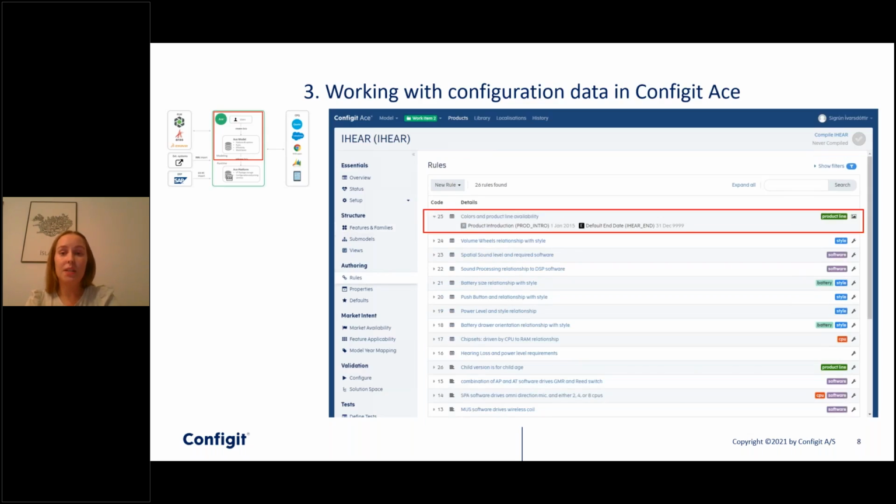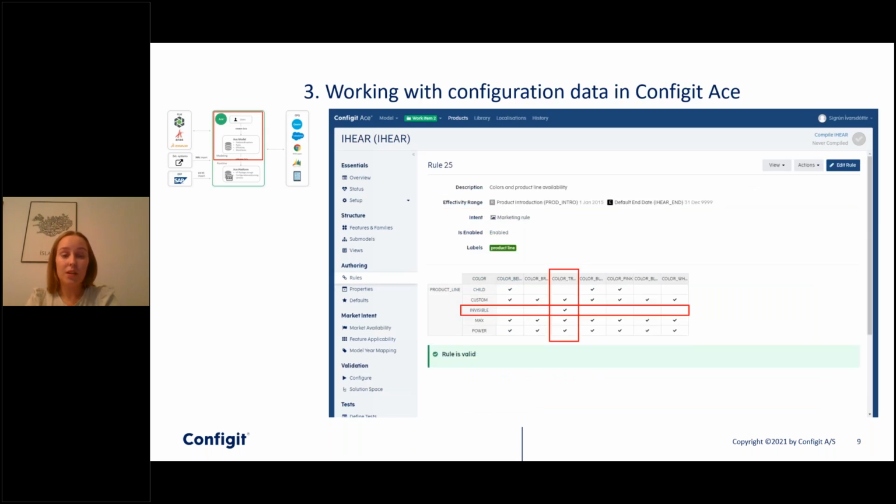And here on the next slide, we see some of the rules that specify how to configure the product. And you can create both text rules and table rules. And here on this screenshot, you see a list of the rules for the hearing aid. And as an example, I've highlighted a rule that is linking the color variable with the product lines. And we'll get more into that in a little bit. But ACE also has a number of other unique features, such as versioning and collaboration, that makes modeling of your product a lot more easy and secure.